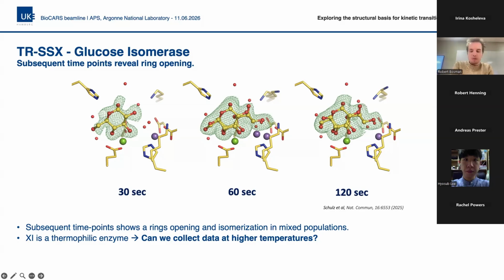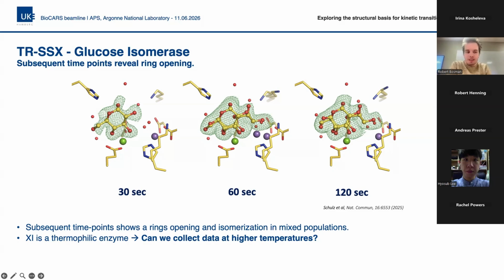We can try to minimize the mixed nature of your time-resolved experiment as much as possible experimentally, but it will be mixed, and you will have to model mixed states into your data to fully understand it. And then you can see here that very slowly we're getting the reaction to occur.